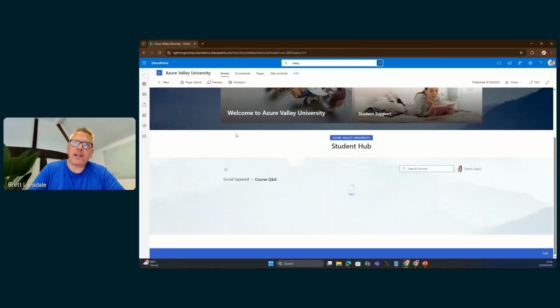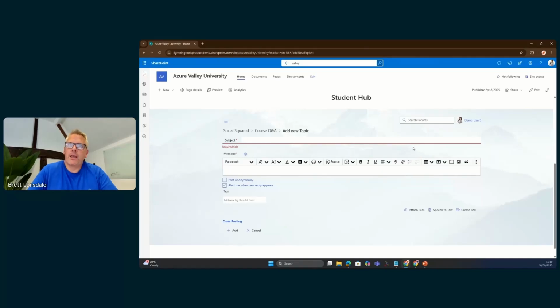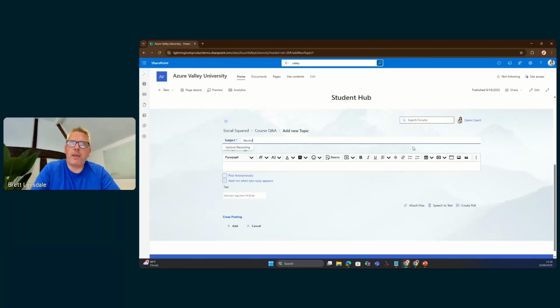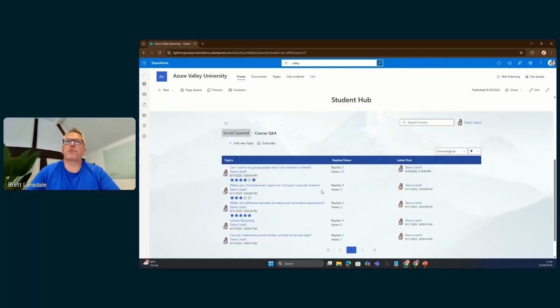If we miss that step, so let's say I've got a question about lecture recordings. I click onto Add New Topic, and I'm just going to start my subject with recording. You can see that it's already picked up another post that contains the word recording or record in there, and I can click onto that and go straight to that post, and that may serve my curiosity or answer my question before I even get to the point of asking it. So of course that's going to be saving an incredible amount of time.